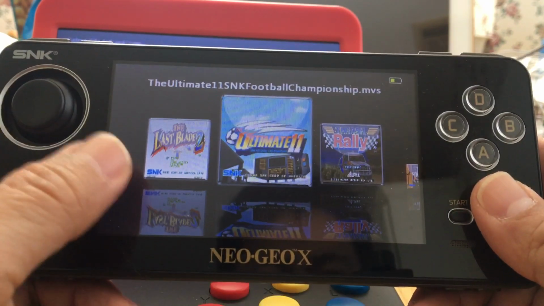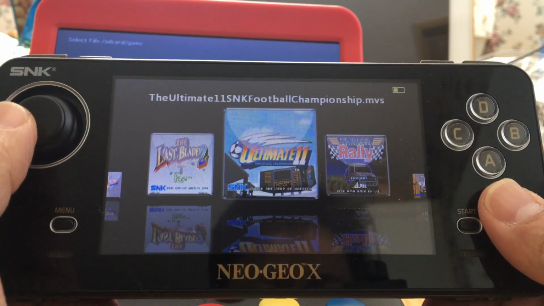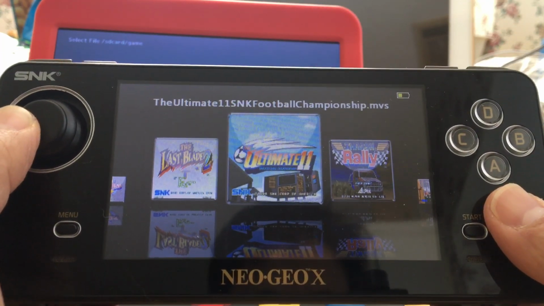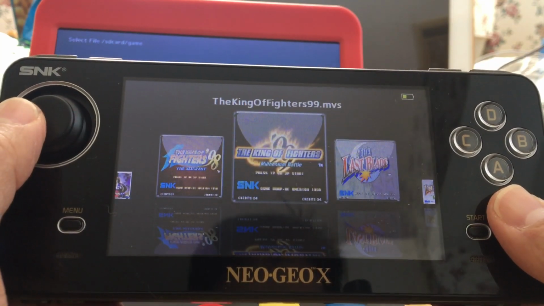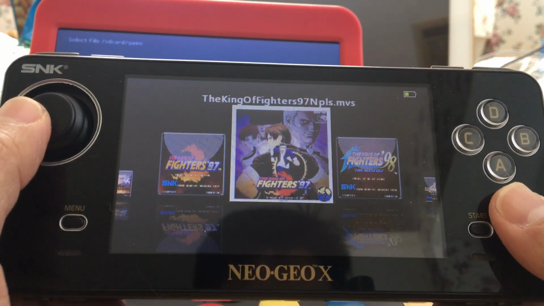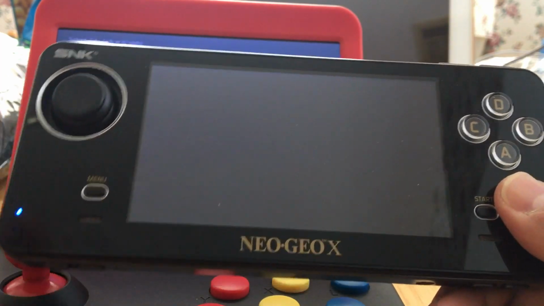And I'll put that link down there so you could download it, and then you could modify all the pictures at one time without doing one at a time, editing it and resizing it and all that stuff. So that program is very useful for this game system. So you press A to start a game.